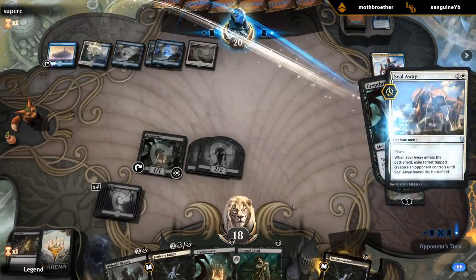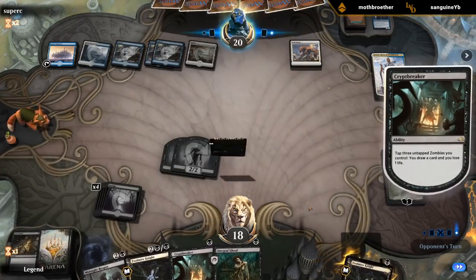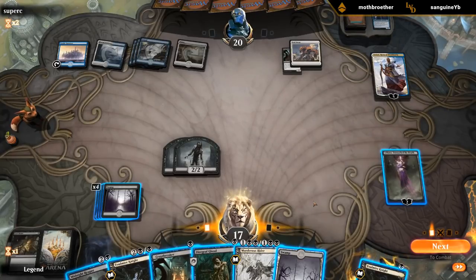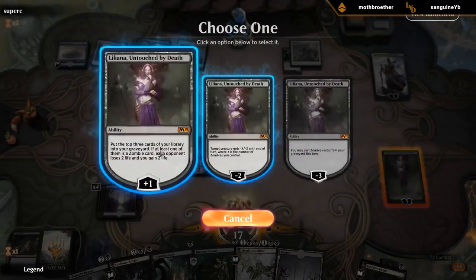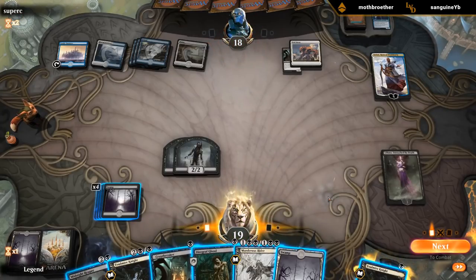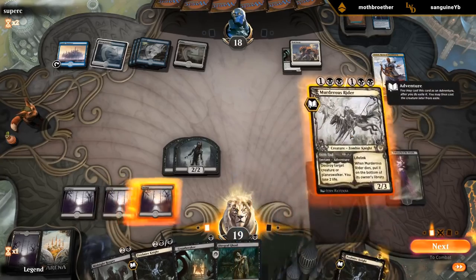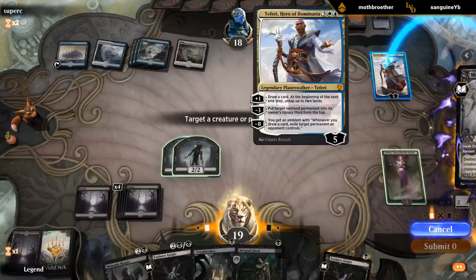Seal Away. Yep. That's fine. Murder Strider cleans up Teferi. Alright, so I guess we'll start with the plus one. One person's trash is another woman's army. I'll just kill Teferi. Do this first in case of Spell Pierce.